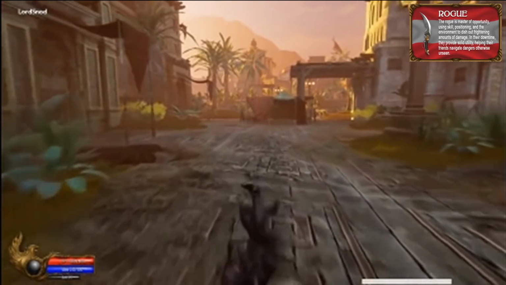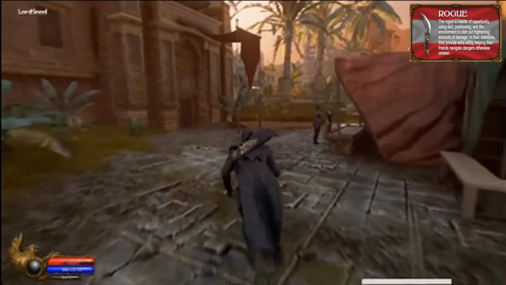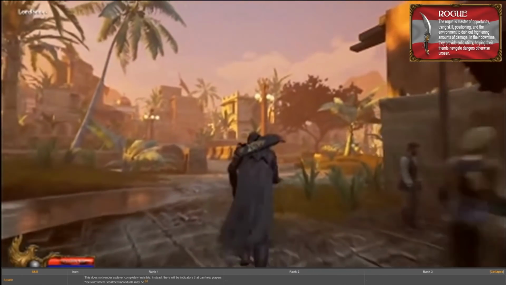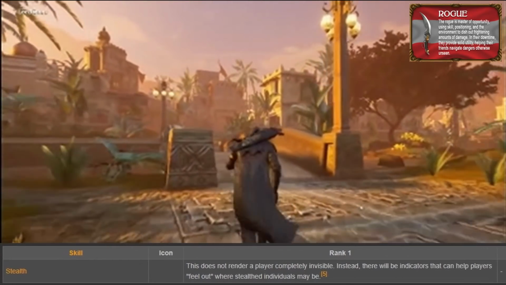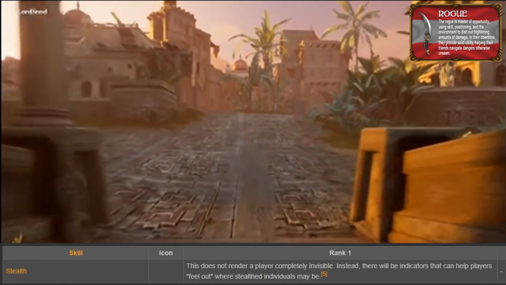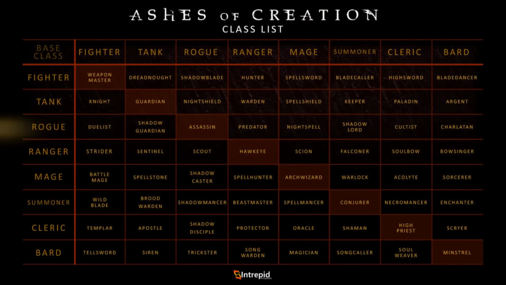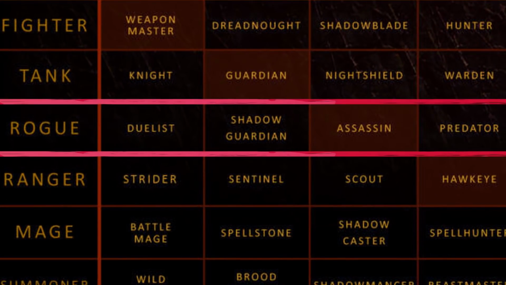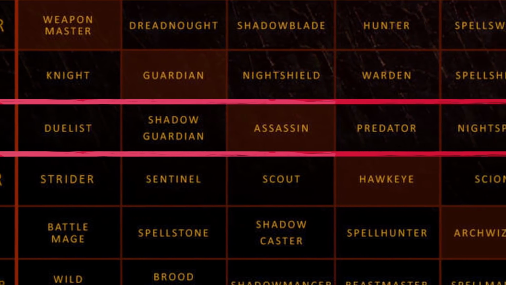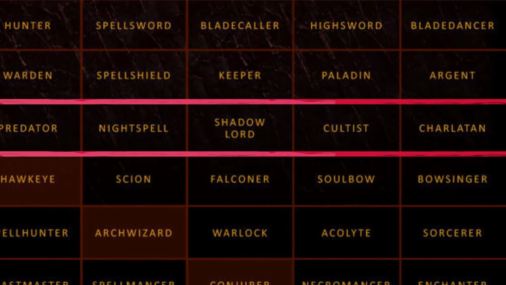Rogues are masters of opportunity, using skill, positioning, and the environment to dish out crazy amounts of damage. Outside of combat, rogues can provide some utility to help parties navigate hidden dangers, such as traps, or find hidden doors and treasures. If you also choose Rogue as your secondary archetype, you will be an Assassin. The other classes include Duelist, Shadow Guardian, Predator, Night Spell, Shadow Lord, Cultist, and Charlatan.